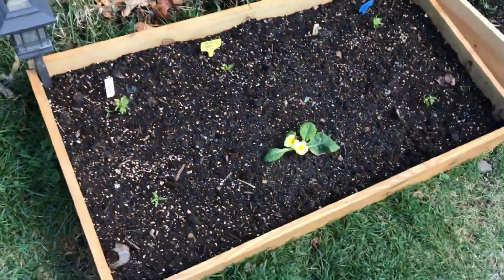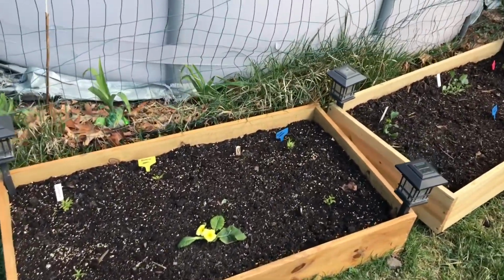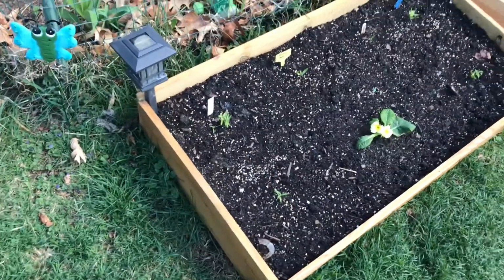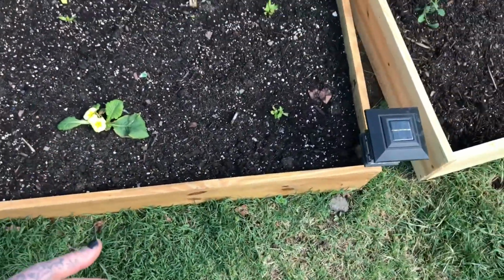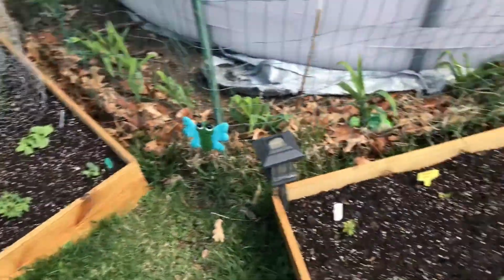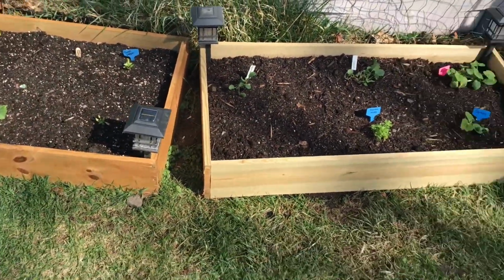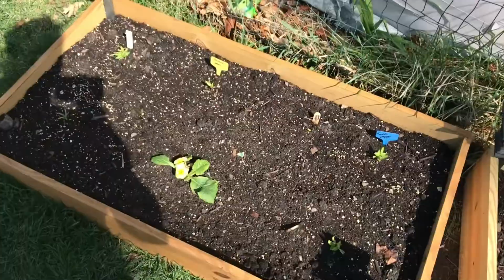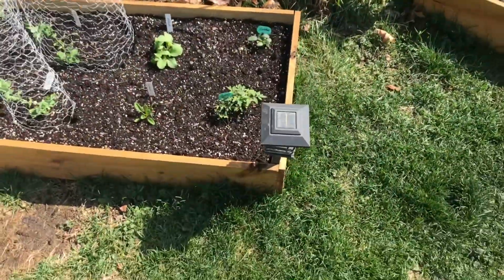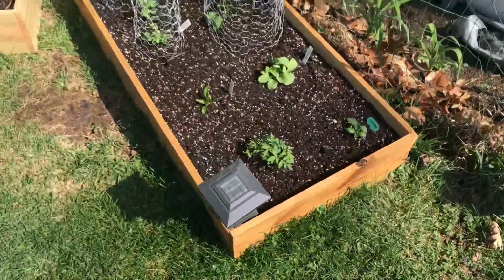But yeah, so go to Home Depot. I'll make a video maybe one day on actually putting one of these together, but Home Depot has a 1x6x12 board. Each of those are one of these boards, and you take it to the cutter and you have them cut you 2 four-foot pieces and 2 two-foot pieces. Now, if you got your own saw, you could do it all at your own house. We don't have a truck, so carrying lumber, we're doing it by car, so definitely have to get it cut there.